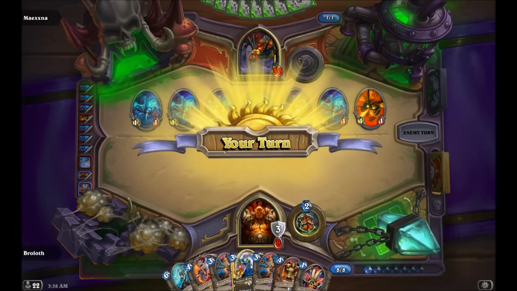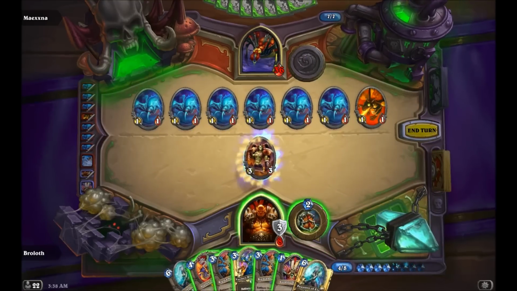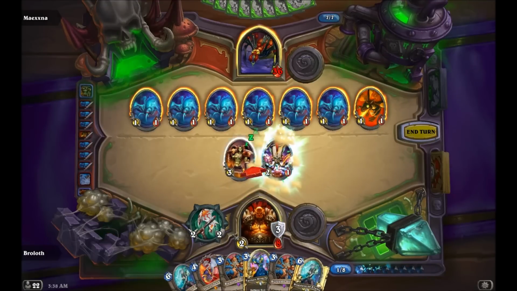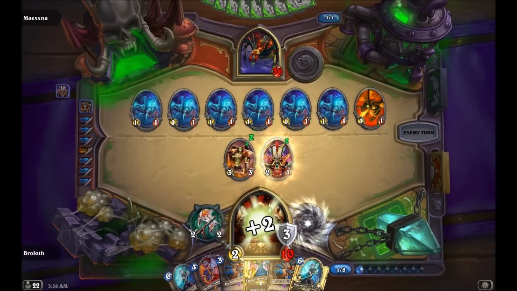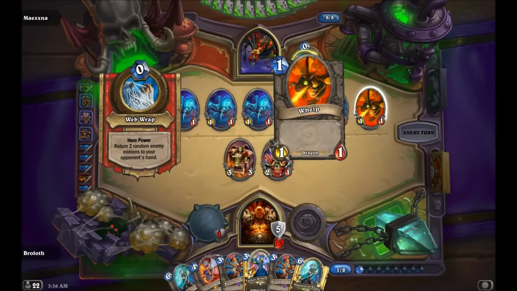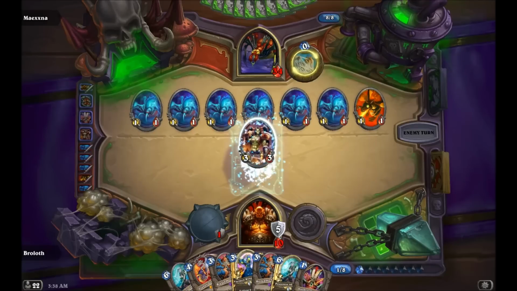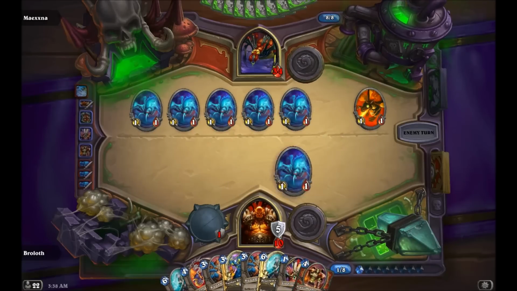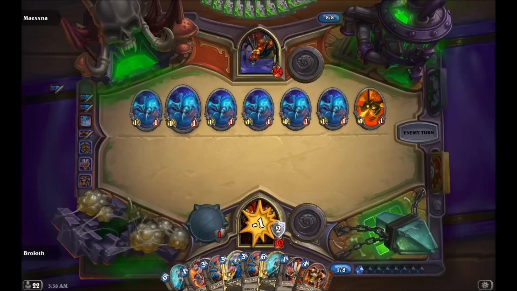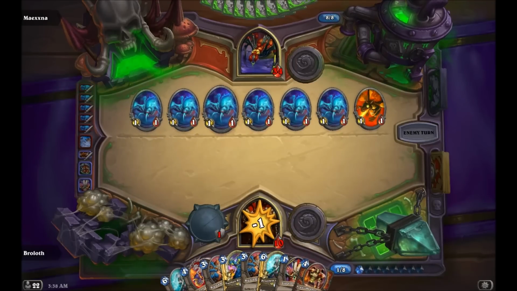So I'm at 11 health effectively. What I'm going to do here is drop the Arathi Weaponsmith. I'm going to armor up and heal. And then I'm just going to slowly pick away at her health until I die. Or until she dies, rather. The cool thing is that I only need to drop my Arathi Weaponsmith every other turn because my weapon has 2 charges. 1, 2, 3, 4, 5, 6, 7, 8. So I can draw 2 more cards before I start handing out.